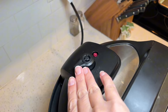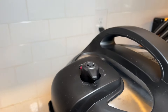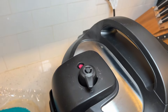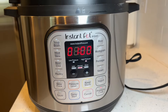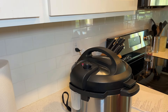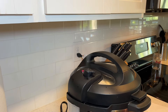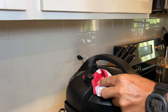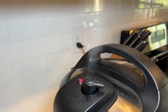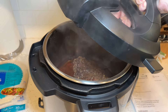I recommend pulling your Instapot out from underneath your cabinets because during the sealing and venting process, there's very hot steam that comes out and you don't want that all over your cabinet area. Once the Instapot is fully sealed and set to the sealing position, your timer will come back on screen and that's when your one-hour cook time has started. Once that full hour is up, mine shows a little 'L' and I use that as my 20 to 30 minutes of natural release. When you push the vent over, always use a dish towel because that steam coming out is very hot and you don't want to burn your hand. I ended up waiting about 33 minutes total for the natural release process.